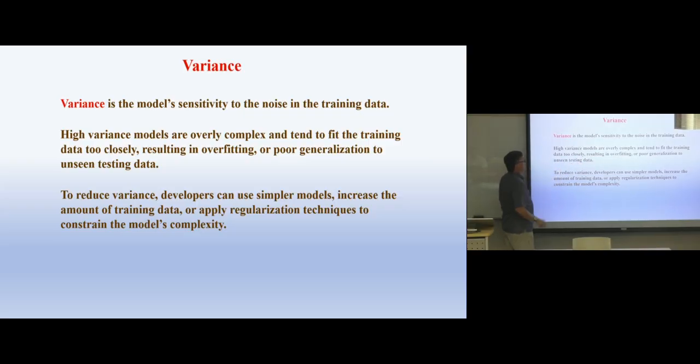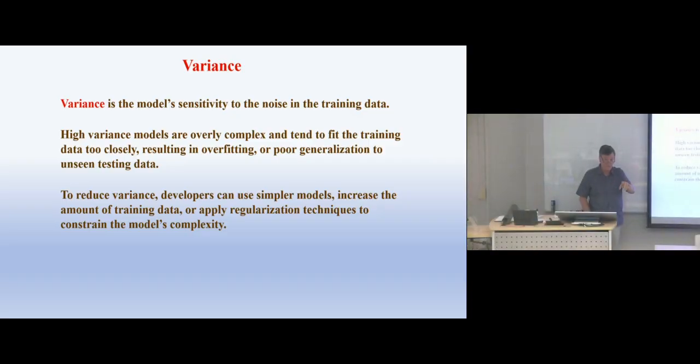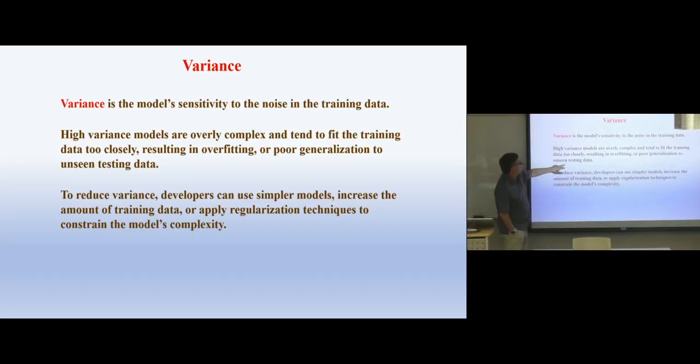Now this is interesting. Your model's overly complex, that means it learns the training data too well. So it doesn't generalize to the test data. Remember, we're using 80-20 splits in here. You guys can adjust that if you want to. So I overfit, not getting generalization, that's high variance. Okay, so what can you do?